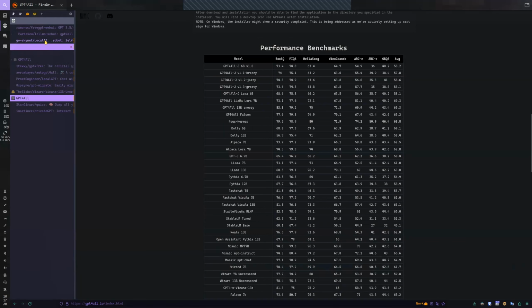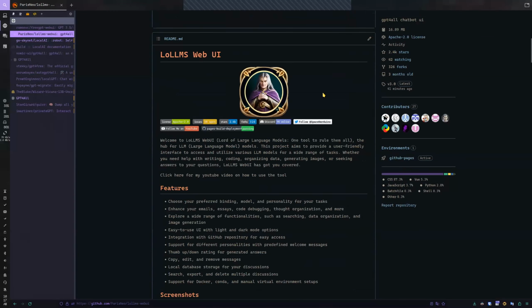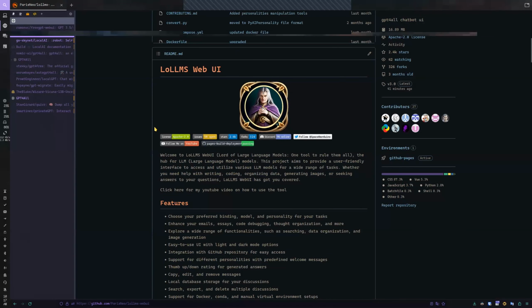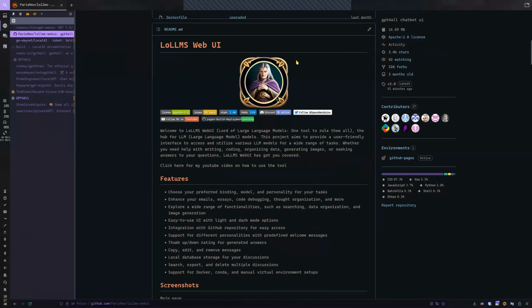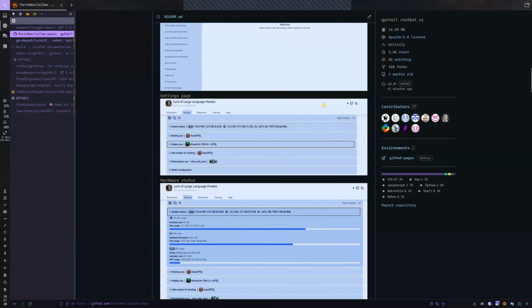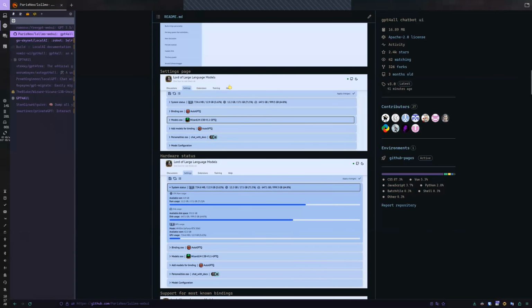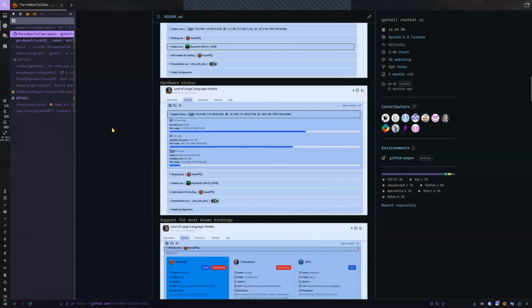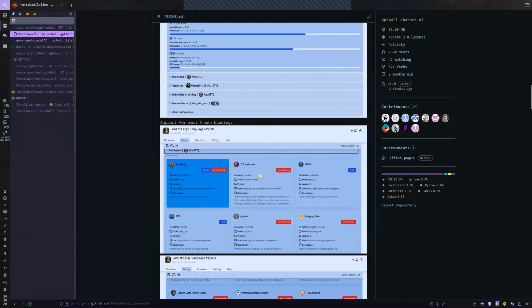Some of these also, there's a bunch of these I found. This one here is another. A lot of these are essentially UIs that point to whatever model you want to point them to. I don't know if anyone's familiar with the Stable Diffusion side of this stuff. There's a very similar idea where you get this kind of playground. This one has all these different models built into it, which makes it pretty easy to just install and run stuff.